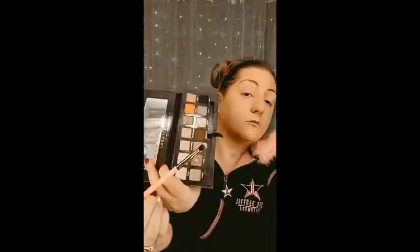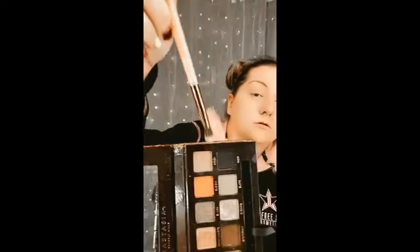Just going to go a little bit darker in my crease, so I'm going to use, I normally would use twig, but instead I'm going to use birch. Start getting some use out of a different color, a little bit more. Tap the excess off, and I'm just going right where my crease is here. Blend, blend, blend.